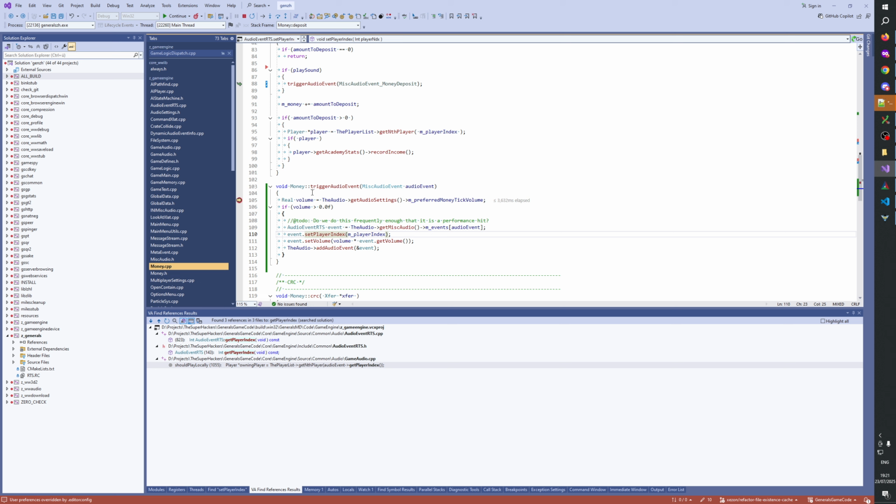To me, it looks like we should check if the money is being given to the local player and only then play the sound. Because it makes no sense that we play sound for other players, right? It's not a positional sound, and it can't be. It makes no sense that this is a global sound, that on any money deposited you should be able to hear this from other players. Then you would only hear these sounds all the time. So yeah, I think this can be optimized.